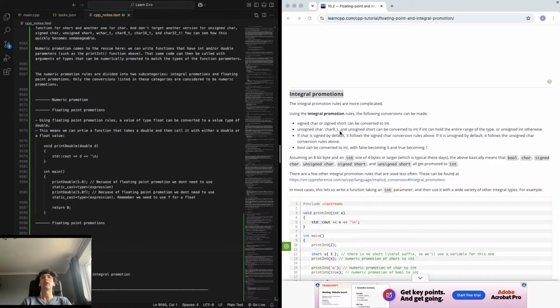Unsigned char, char8, and unsigned short can be converted into an integer if it can hold the range of the type, otherwise unsigned. If a char is signed by default, it follows that. Bools can become integers, with false becoming 0 and true becoming 1, and anything 1 and up becomes true.